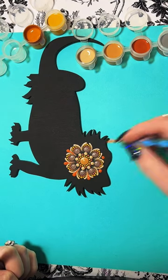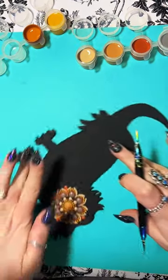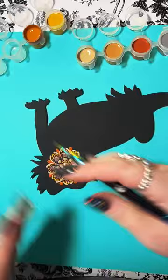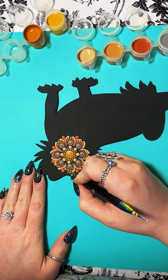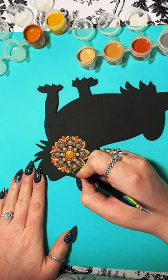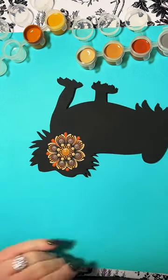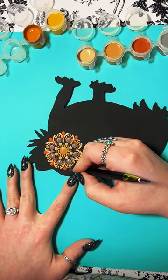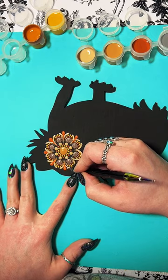But whenever you get more of a design onto what you're painting, whether it's more mandalas or you just bring the design outwards, it's going to disappear. You're not going to notice it, but you'll notice it as you're doing it. But in the end, it's not going to matter. No reason to stress over the tiny little things that are just so insignificant.